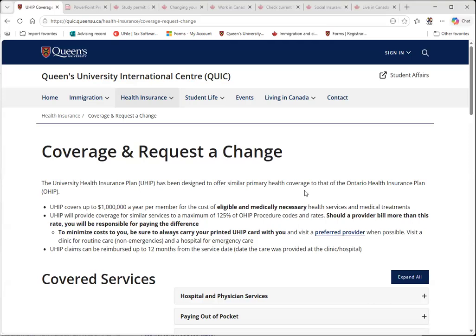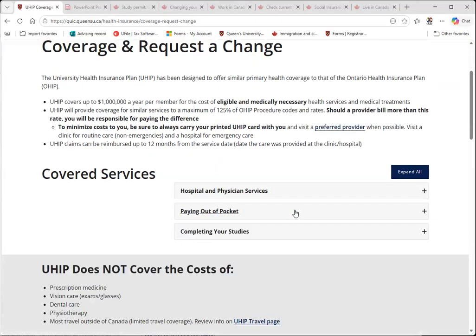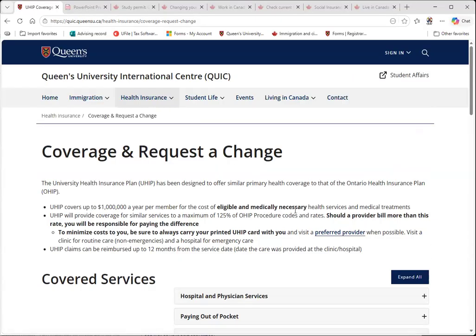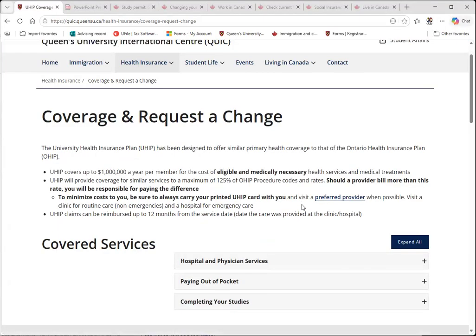If you're a regular degree student, you will see two charges in your student account related to insurance, because there are two health insurance coverages. One is this UHIP, which covers basic visits to the doctor, similar to OHIP, because all Ontario local students already have OHIP. The university provides this to help international students get coverage.